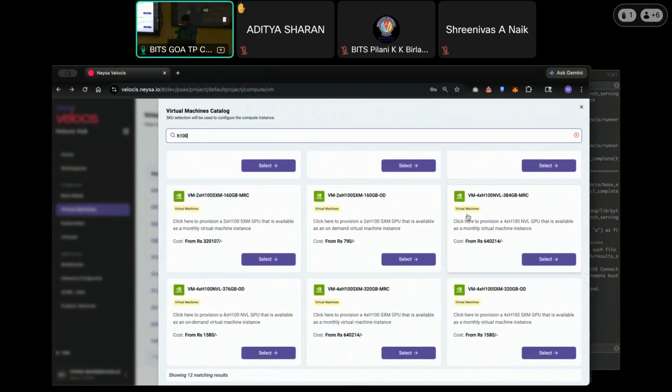Similarly, it's 4 GPU, and we also have another SKU, which is not showing up here in the staging environment, which is 8 by H100, which means technically you can say that is a VM over your entire node. But if you look at where exactly this hypervisor is sitting, it sits under the GPU level. It wraps around the GPU level.